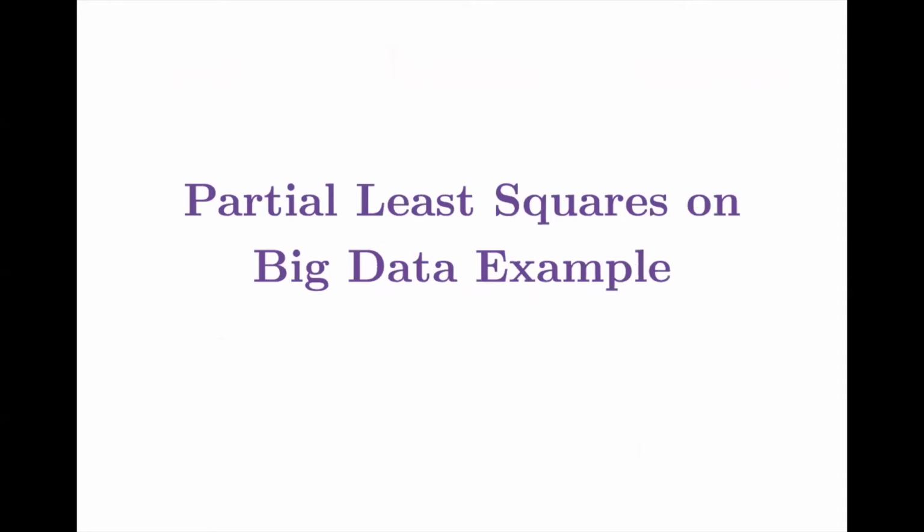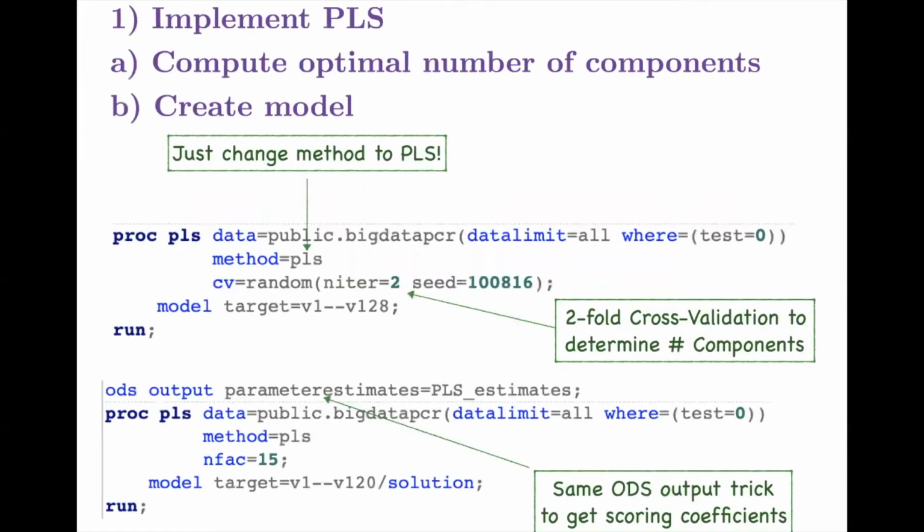I'm going to show you an example of this using the big data problem that was introduced in the last optional video. And to implement PLS, we don't have to change much. In fact, the only thing we have to change is this method to PLS. And again, I'm doing twofold cross-validation to determine the number of components. I'm only putting in the training data to this operation. And again, I have to admit, I didn't even run this cross-validation procedure because I know that it's going to output the maximum number of factors, which is 15. So I skipped this step because it's going to take a little while. And I went straight to Proc PLS.